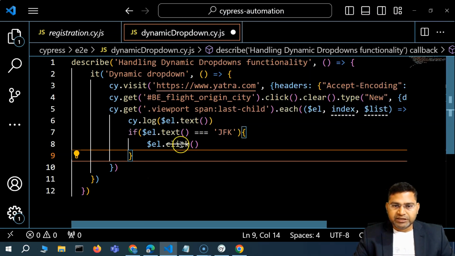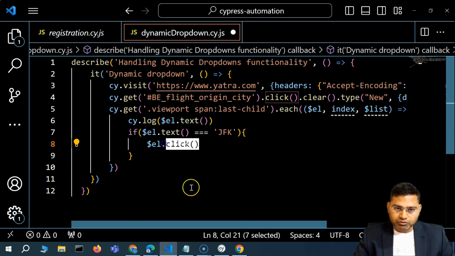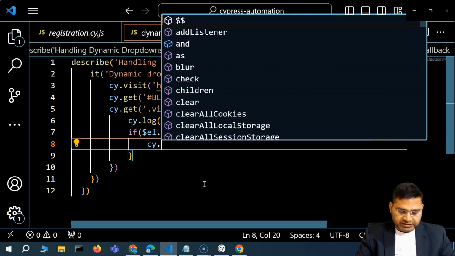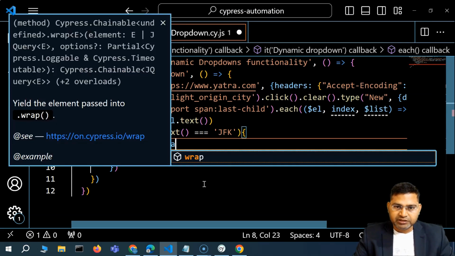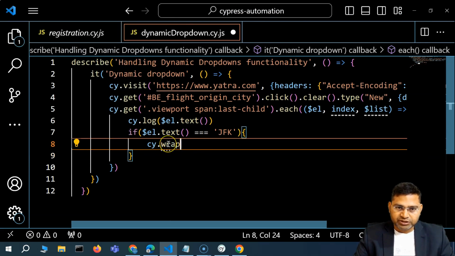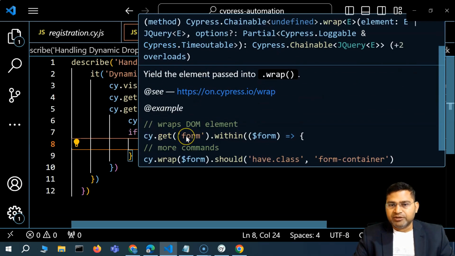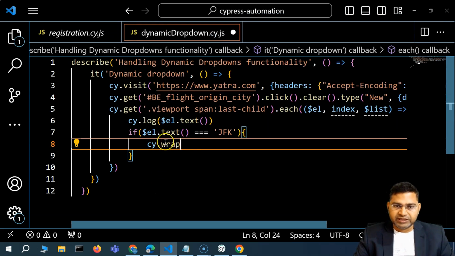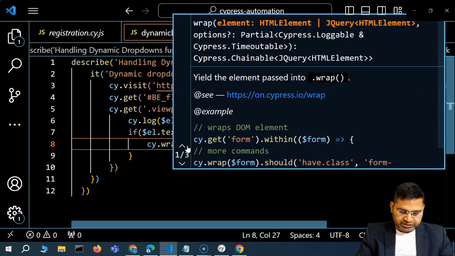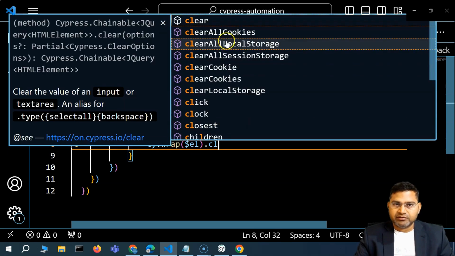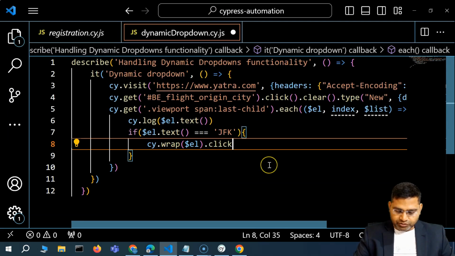All right, the best thing to do in Cypress is to use cy.wrap. When you see wrap, what it does is wrap the DOM element, so whatever element we are getting, it wraps it, and then you can chain the Cypress commands. So we'll wrap the element, say .el, and then we can perform the Cypress click, whatever click that we have. This is the easiest.